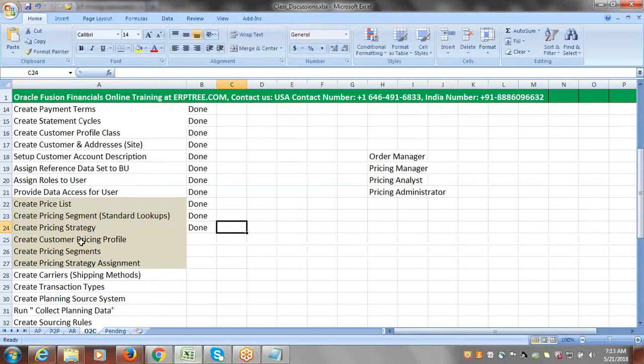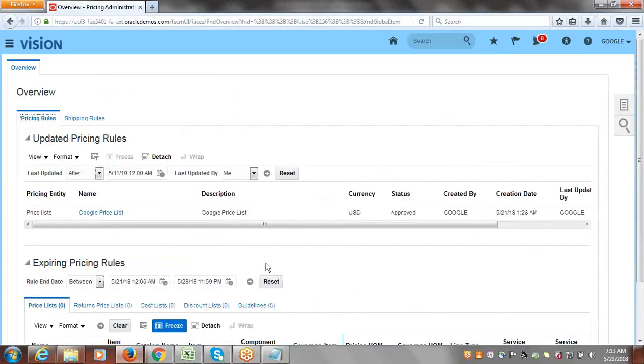Pricing strategy. So customer pricing profile we have to create. Based on the customer profile, the price system has to derive. For that we will be setting the size of the customer and all other specifications. Okay.